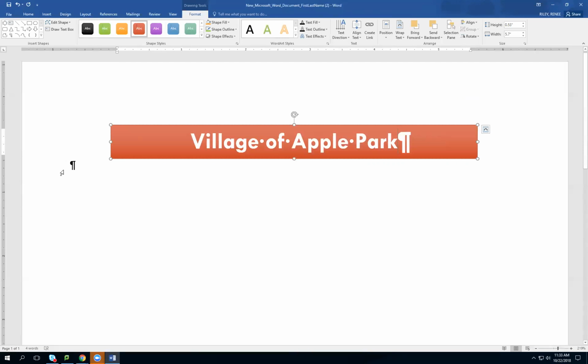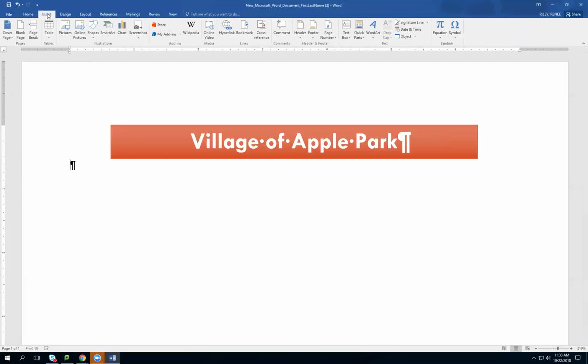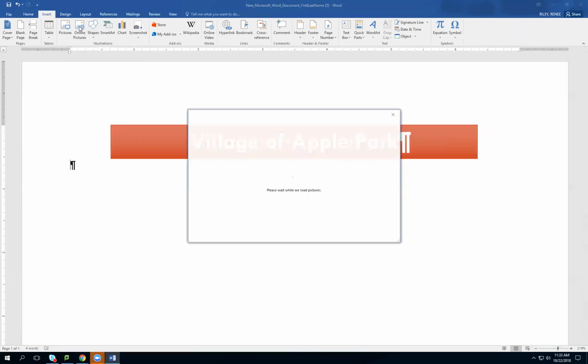Okay. Now I'm going to click again, make sure I'm at my paragraph marker, and I'm going to choose Insert. So anytime we're going to insert something into our document, we want to use the Insert menu. And that could be a page break, it could be the date, could be a page number, or a picture. So we want to use this Online Pictures option. And of course, they want us to search Bing. And we want to search Bing for Apple.